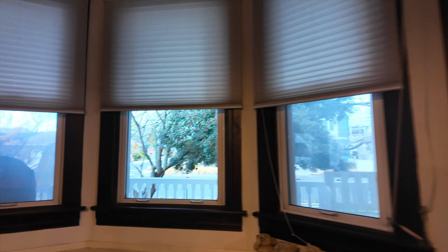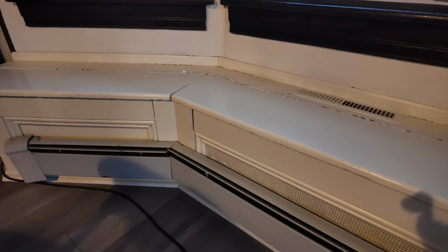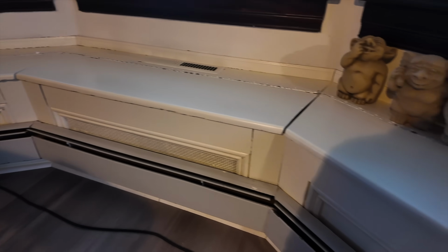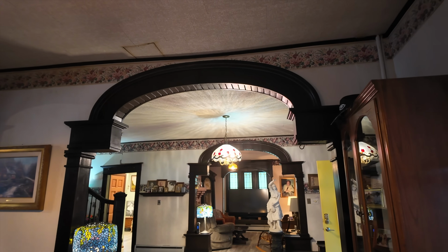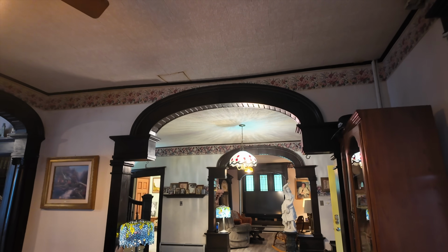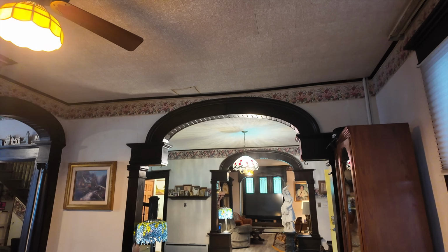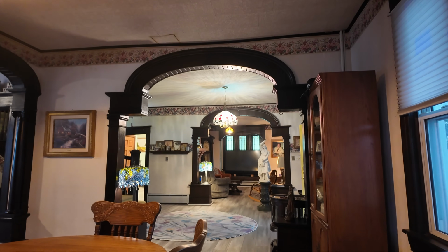And there's a lot of storage places they built back then, which I think is really neat. Like here, you could see underneath the windows. Throughout the house, they have a lot of things like this as well. Of course, I have to stop for a second to admire these archways. Do you see this? Whew. There's almost so much detail. Sometimes it's kind of hard to pay attention to all of it.